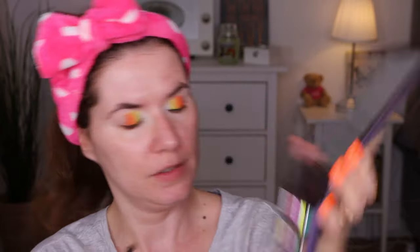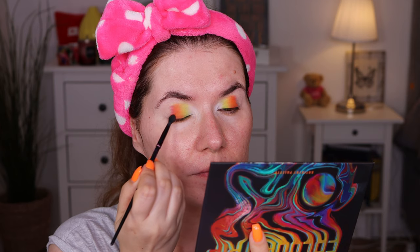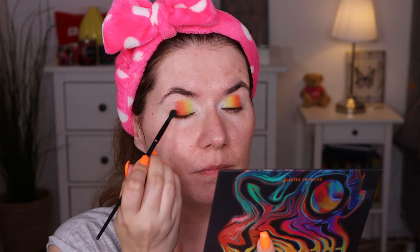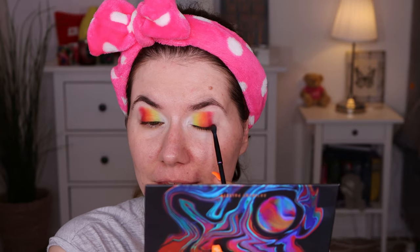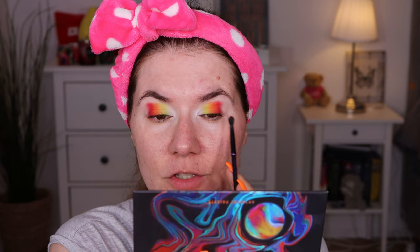I do want to go into this red shade called Hot Stuff. I'm a little bit nervous to use this palette because I want to create something new and interesting, something outside my comfort zone, but I don't want to mess it up. I'm scared because I'm not that talented, but I think makeup is just so interesting and beautiful to play with. There are actually no rules, but it still feels a little bit scary. Oh, I love how it looks.